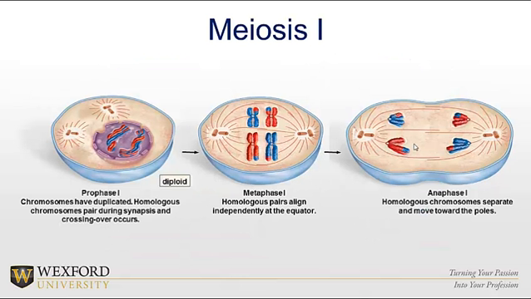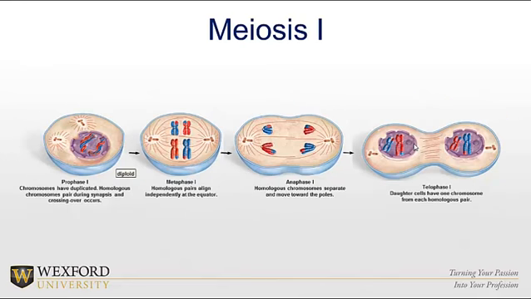And then we enter anaphase, where the homologous pairs separate and are pulled to the opposite sides of the cells, called disjunction. And each daughter cell will have a unique pool of alleles. Remember when we talked about genetics, the alleles are the genetic coding for alternative forms of the same trait, right? So each daughter cell will have a unique pool of alleles from a random mixture of maternal and paternal origin, from mom and dad.